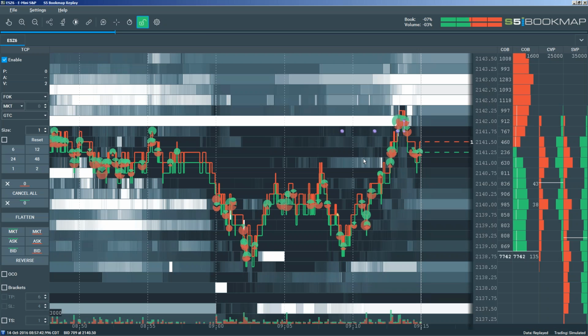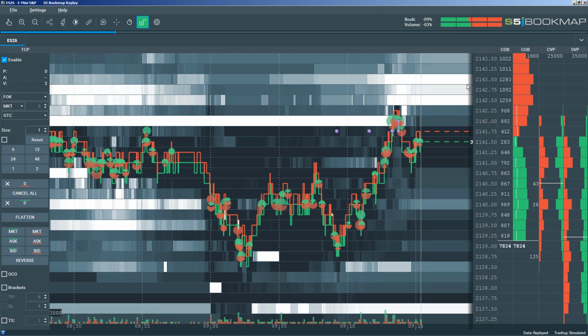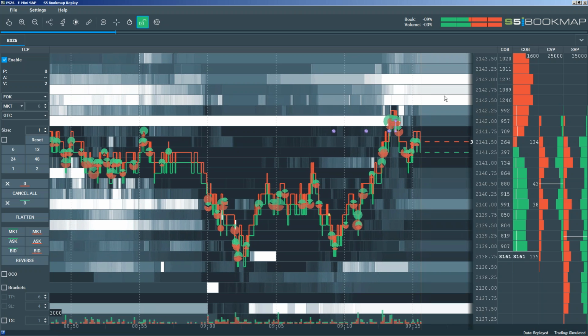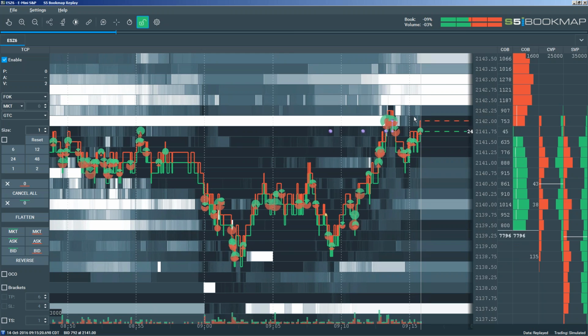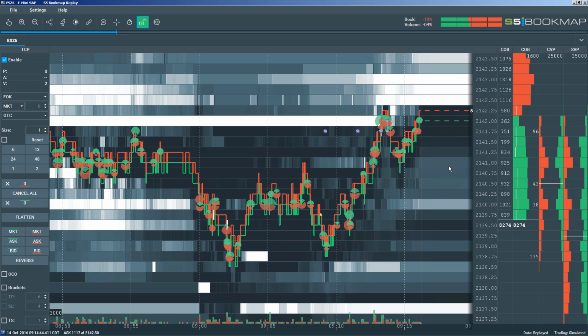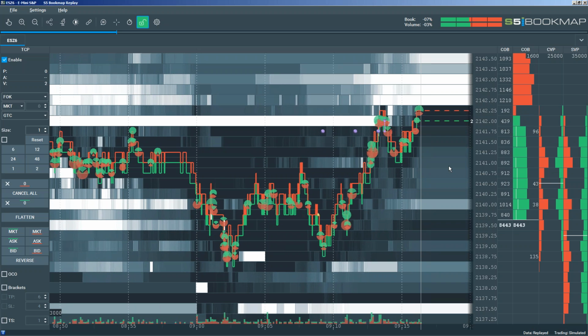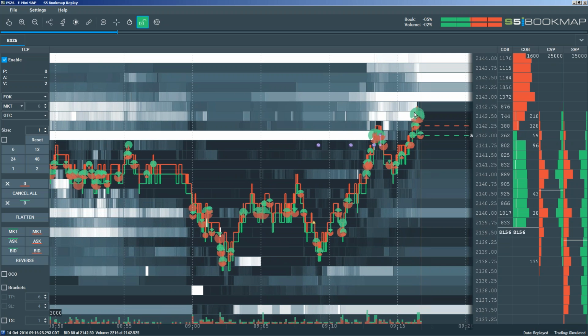Since I entered this trade at 39.75 right here, we push up, we pull back, and now my expectation is that it's likely to struggle here, push through. You can see there's a lot of size, or unusually high size, on the offers. The market is pushing up, so it's likely to fail up here and rotate lower and push lower, and we'll see what happens here. You can see the buy side is very strong. You see that circle getting bigger.